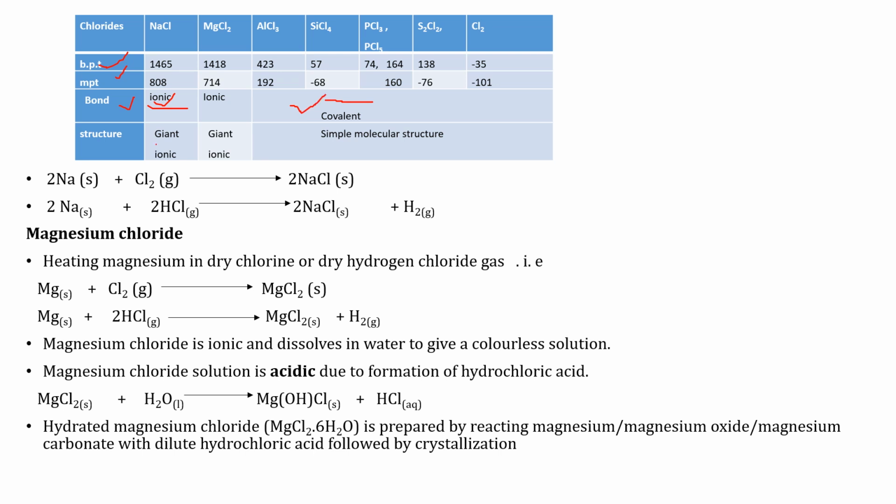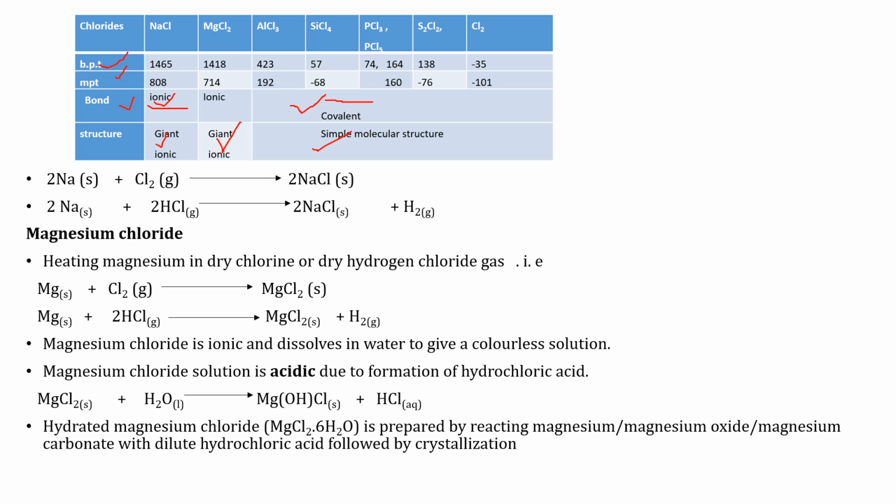Then the structure is always going to help you to explain melting points. And since aluminum chloride and chlorine have simple molecular structures, what we want you to reason out is that their melting or boiling points depend on their molecular size, because the molecular size determines the magnitude or strength of the van der Waals forces. And once van der Waals forces are much stronger, we expect melting point to be higher.